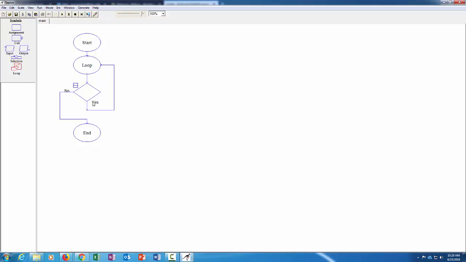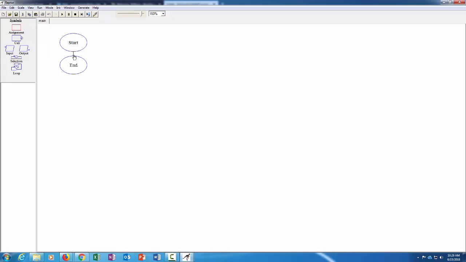So this is how most languages will handle loops, and this is more like a traditional while loop. So as long as this condition is true or yes, it repeats the loop. When the condition is false, it exits out. But before we get into that, I'm going to delete that. Let's handle the input and our variables.